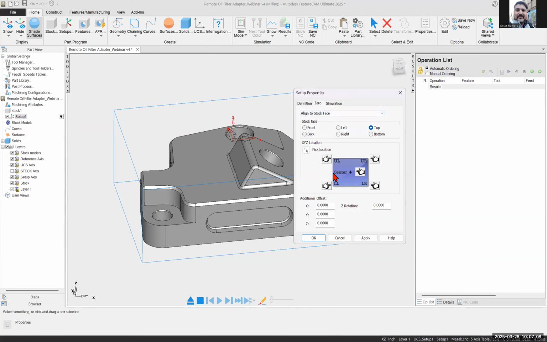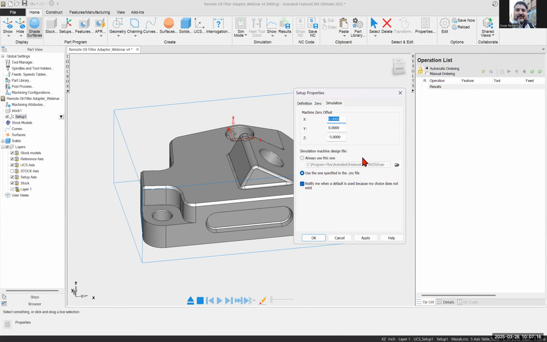Now that's for the orientation of the main output work plane, your UCS. You also have the ability to go ahead and select your simulation machine file. In this case, we're just using a generic Mazak 5-axis table style machine.